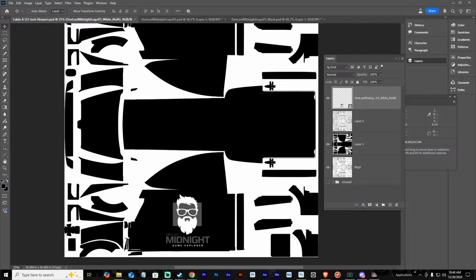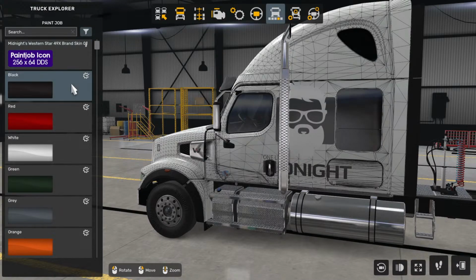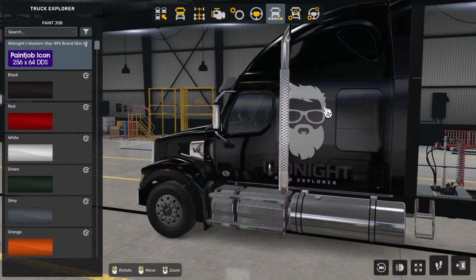I think that makes it easier on me. I'm going to have my files on another window, so I don't have to keep alt tabbing. The gray kind of disappears. So I'm going to get rid of the gray border. And I also think I'm going to change the One Last Midnight Game Explorer to be something that's on the side. You're talking about up here?